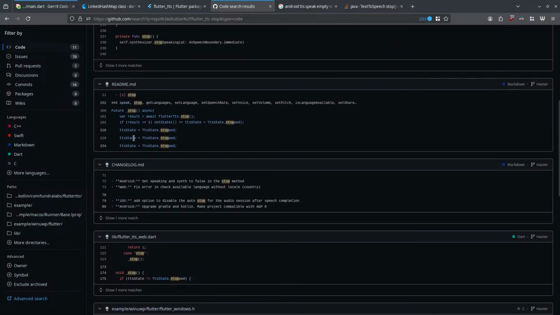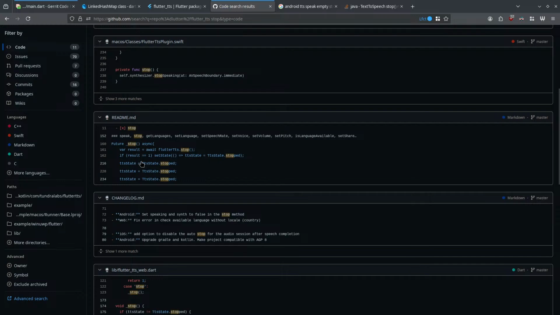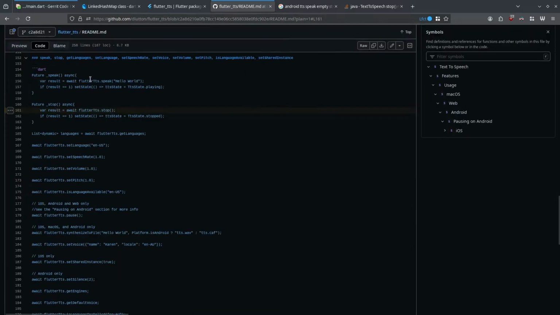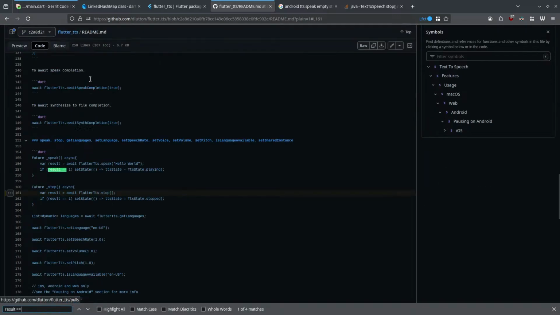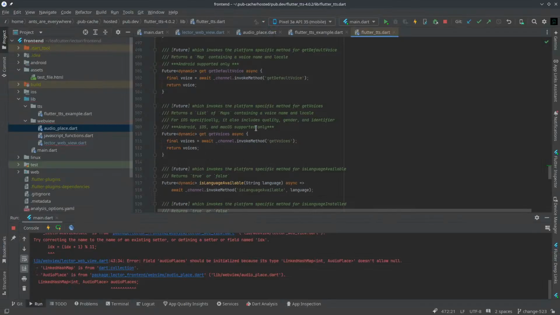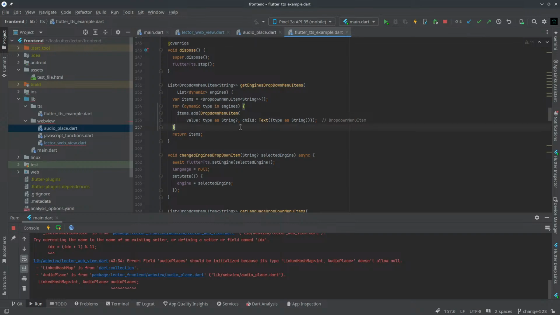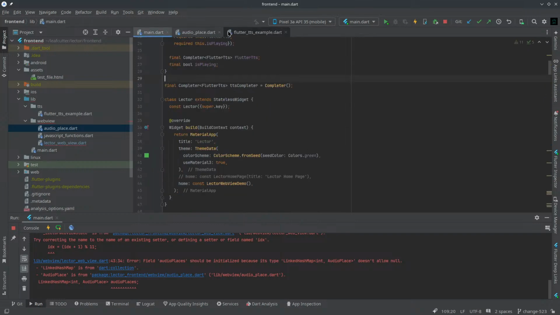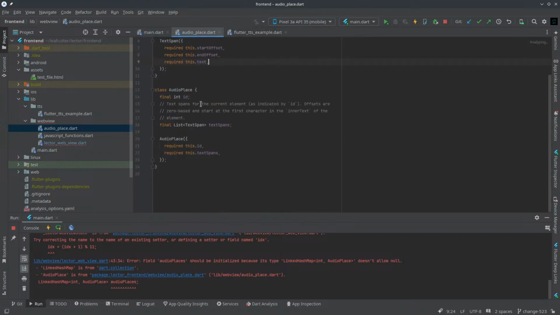This is TTS web. I guess it returns some sort of result, and you can check whether it's one. I don't know what you're supposed to do if it refuses to stop. I guess you just abandon all hope.